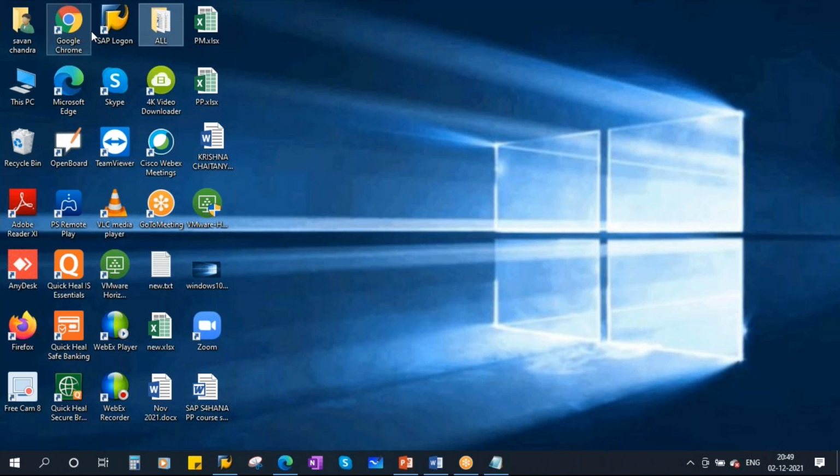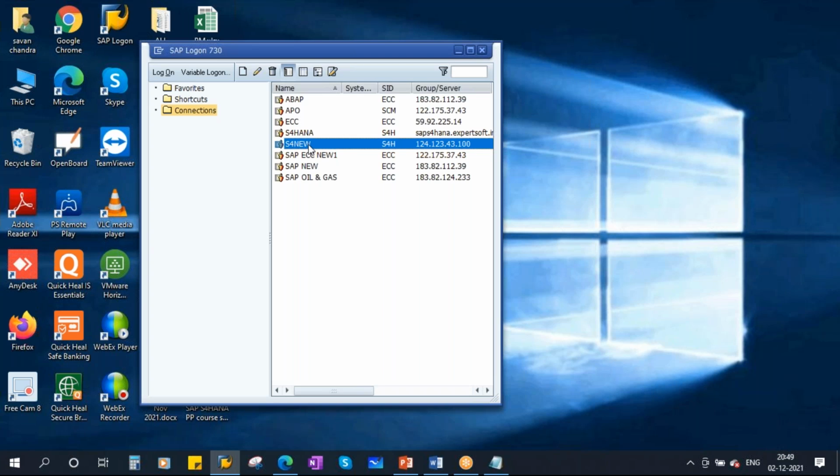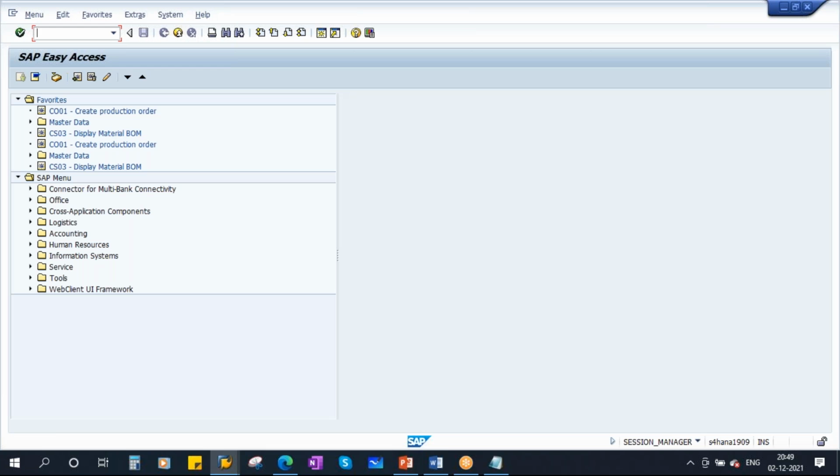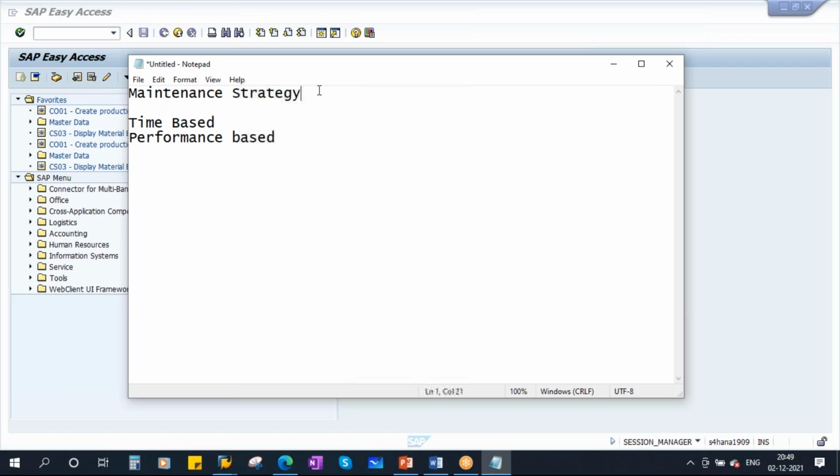Let me log into the system. Okay, I logged onto the system. The T code to create the maintenance strategy is IP11. I will show you the navigation part.